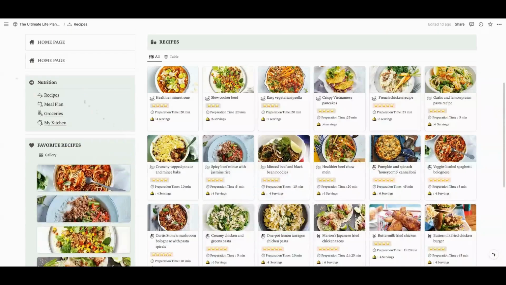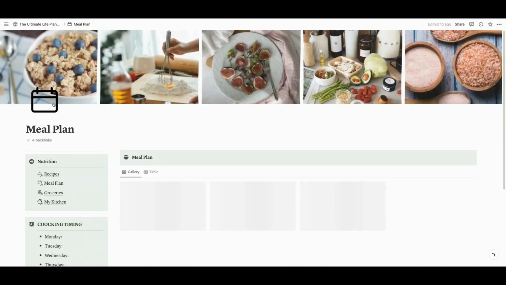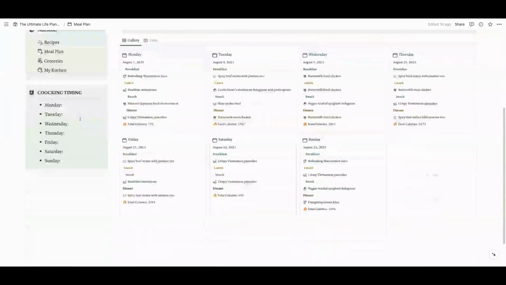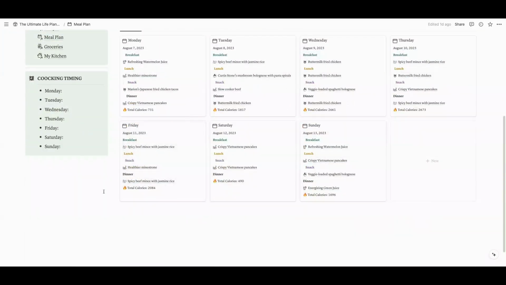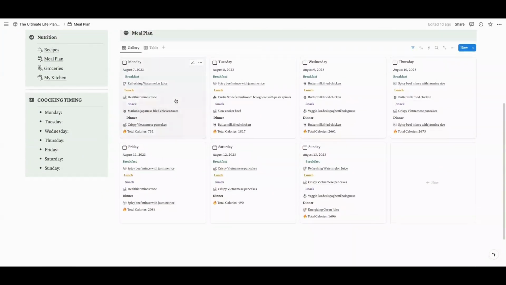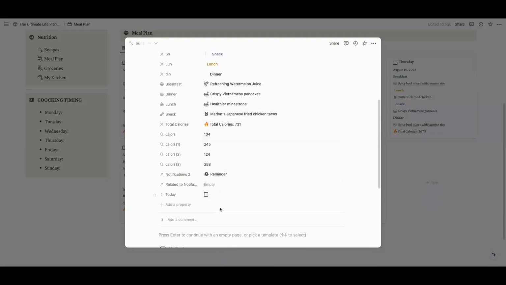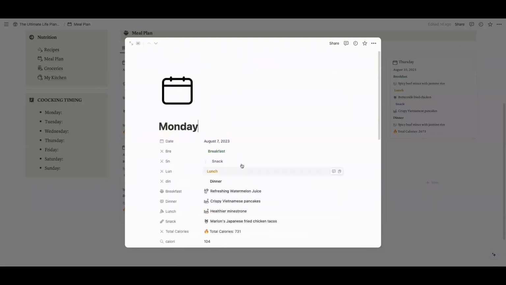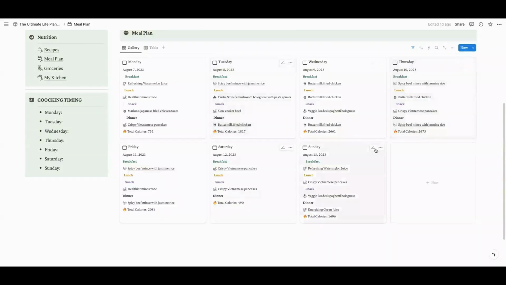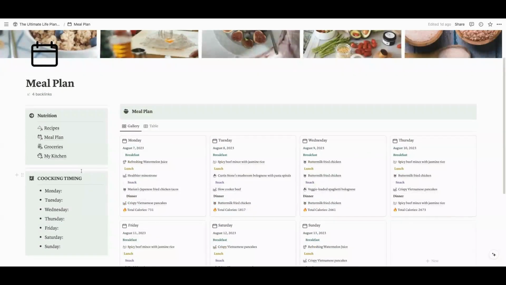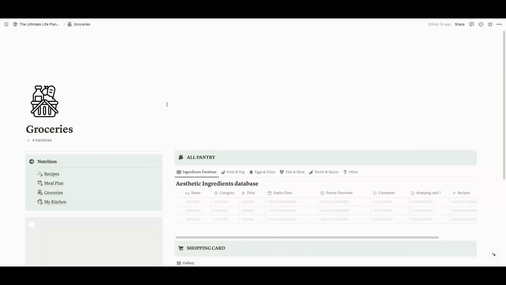So these are all your favorite recipes. We go to meal plan now, and this is your actual meal plan during your week. If you want to change it, you just go over here, you click it, and you can just change everything that you like to make it suitable to your taste. These are all the days. You can obviously also add days, but these are all the days in the week. And you can just tailor them to your own needs.